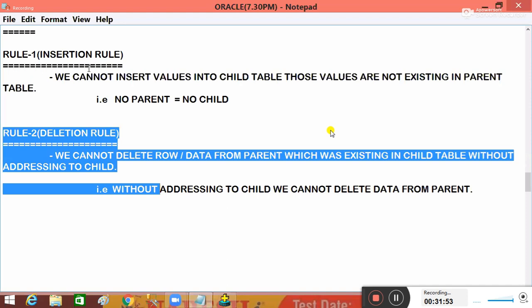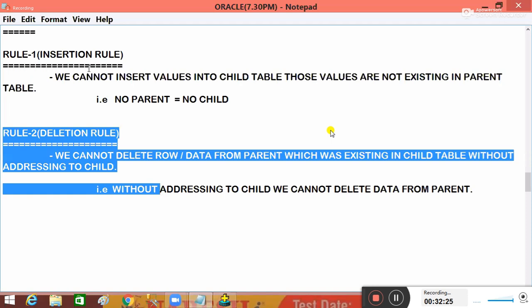Practically think. I don't need to give more explanation on this. You are all mature people, right? I hope that you can understand. Without parent, child is impossible. So that's why that rule cannot be changed. Even God cannot change the first rule, because without parents, a child is impossible. Right, so I don't want to give more explanation on this.